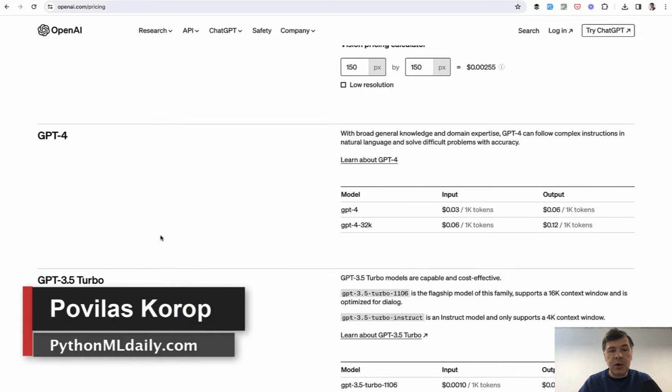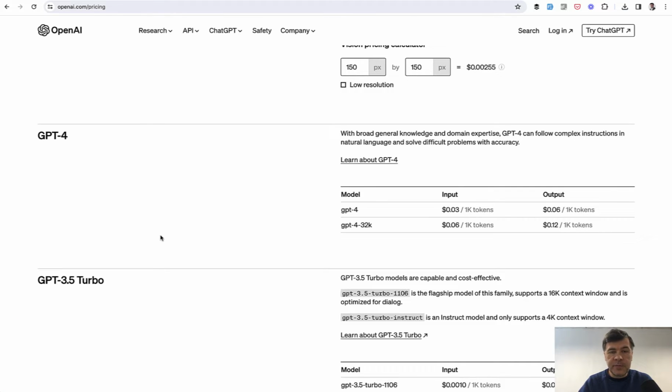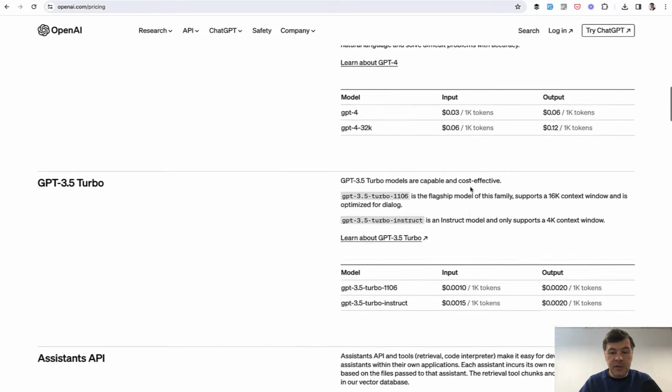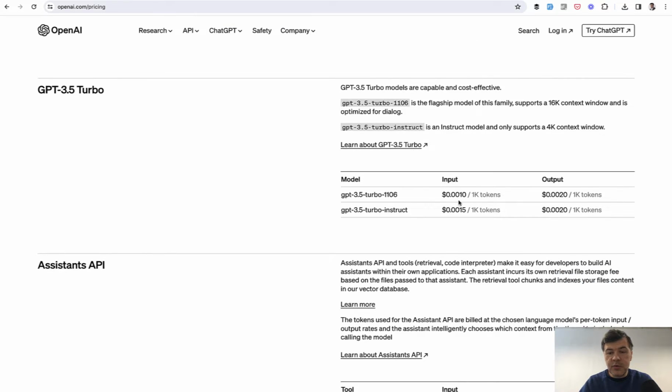Today let's talk about OpenAI pricing, because quite a lot of people in their Python scripts use the OpenAI API for stuff like chatbots, image generation and so on. So what does it actually mean if you see that 0.3 per 1000 tokens or 0.001? What does that actually mean, and how does it calculate to any sum of money? In this video, I will explain a few ways to calculate that.